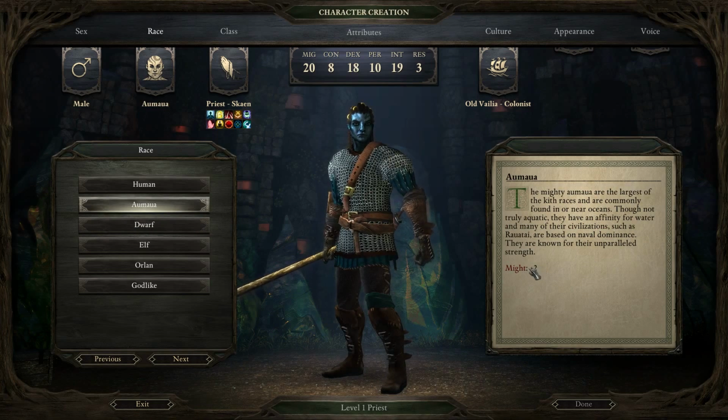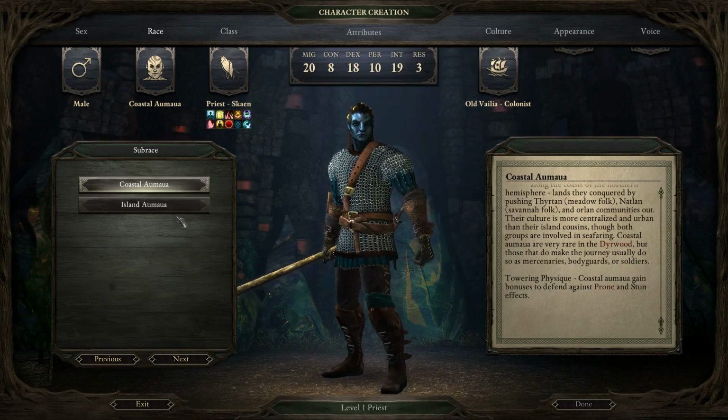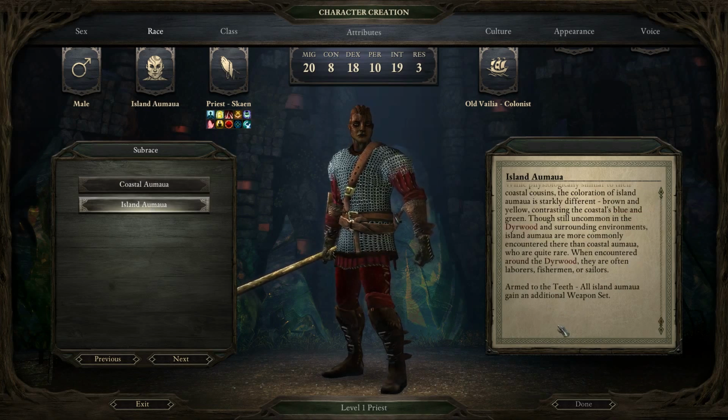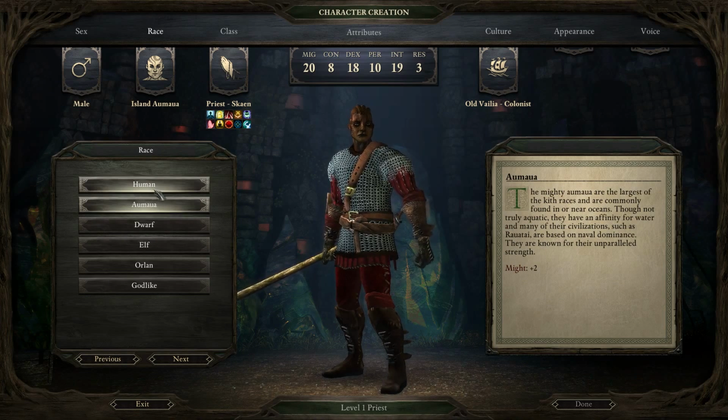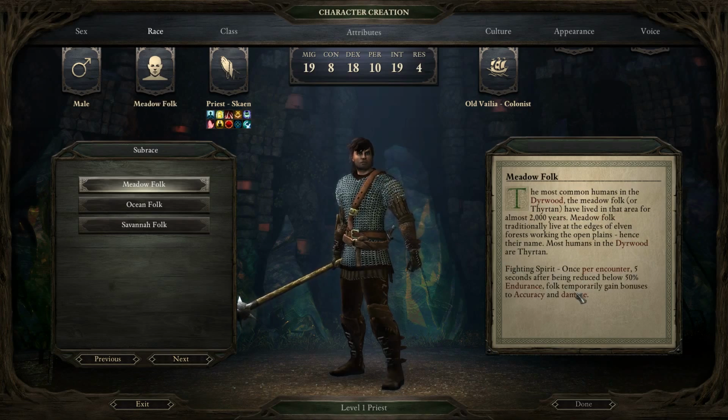Amawa, very similar, might boost. That's a frontline defensive type skill. Island Amawa could be quite good for the Magran priest build potentially. They specialise in arquebuses, so you could maybe have more arquebuses to fire off at the start of combat. That's potentially a pretty good idea. Humans, I really don't like their ability, and their stats aren't that great for this build either.